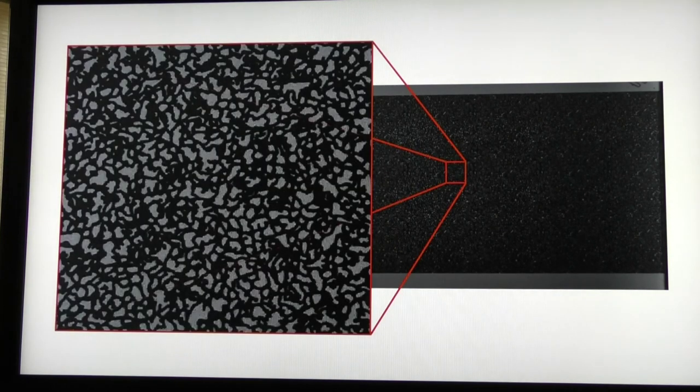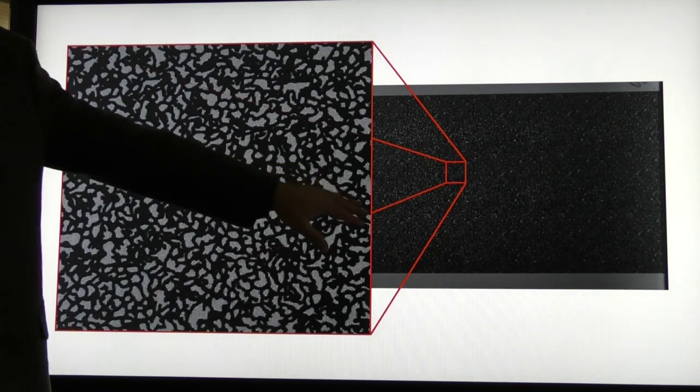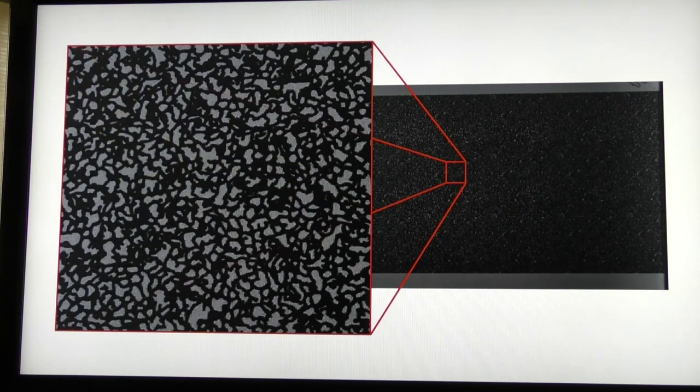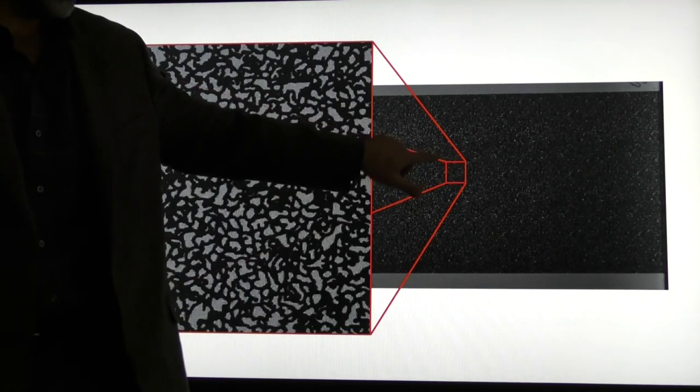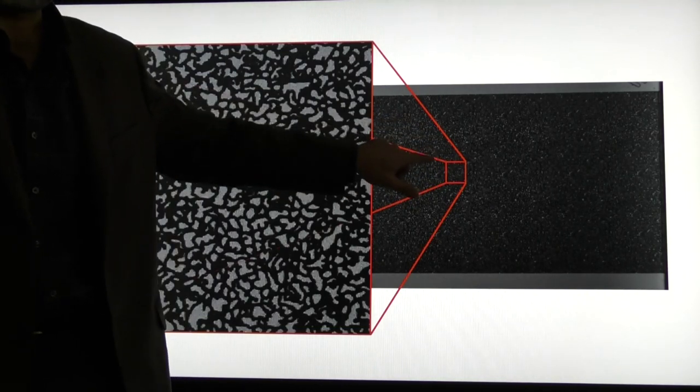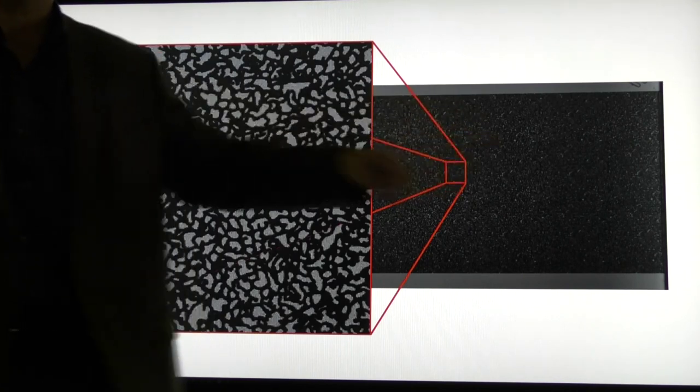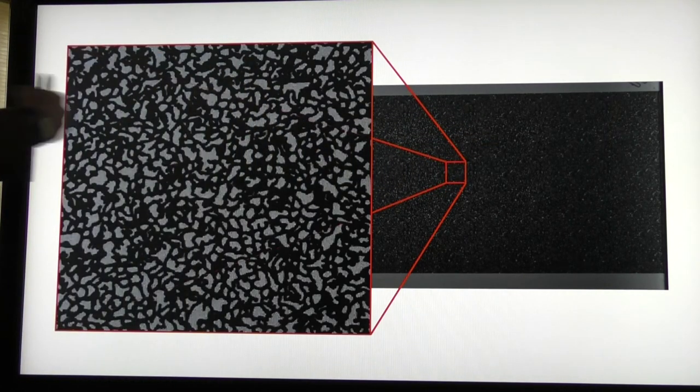This is what the picture looks like. And the benefit of having high resolution capability is that, even though you can see the entire medium, you are able to zoom in after the fact and see small details. This is in contrast to what is typically done, where seeing the entirety of the medium is really hard, so they put it under a microscope, zoom into an area, and take a picture. If they want to see what's going on over here, they have to take a picture of that. So they end up taking a whole bunch of pictures and stitching them together to see the entirety of the thing.